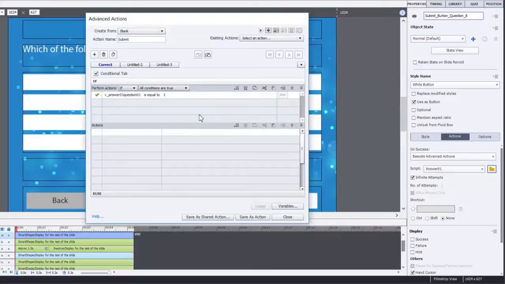In this case, my situation is that answers 1, 3, and 4 all need to have a value of 1, and answer 2 needs to have a value of 0 for this question to be correct. So I need to validate each of my 4 possible answers. So variable v_answer2 is equal to the literal value of 0.